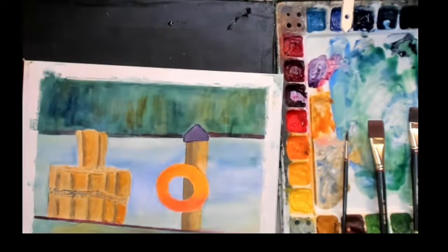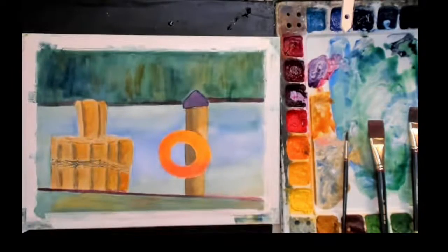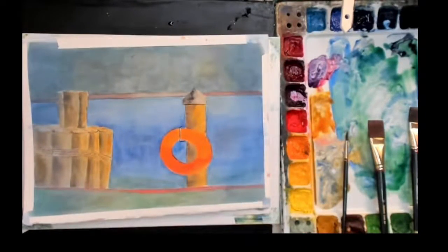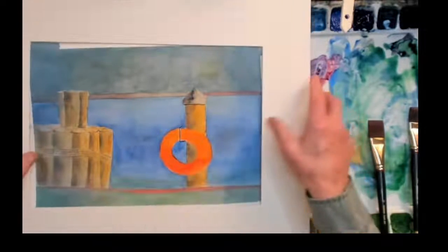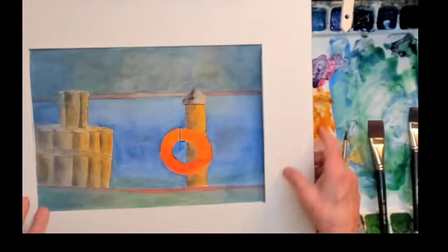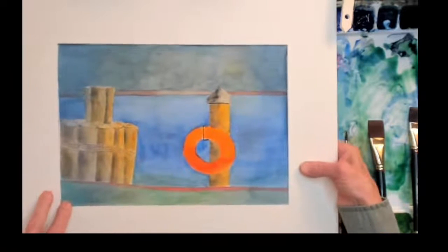Now I did another one. I don't think this is going to show any difference. I think I can show you another one. Let me show you another one I did earlier. This is the one I did for practice. I think there's a little more contrast here. Let me show this one off.